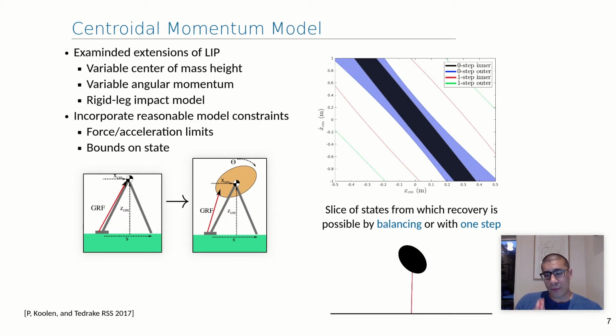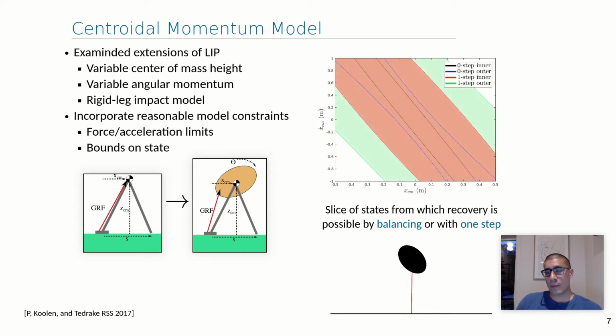Just as an example, if we allow both angular momentum and center of mass height as additional degrees of freedom for our control policy, we can then compute these inner and outer approximations of the viability kernel, the set of states from which recovery is possible. So if we look just at balancing, which is to say the robot's not allowed to step, we get an inner approximation shown here in black and an outer approximation shown in blue. And this is to say, provably, using convex optimization, we have a control policy which stabilizes the set of disturbances in black. And provably, anything outside the blue cannot be stabilized. In between, there's a gap, certainly, that comes from the very nature of these approximations. But we have provable bounds on the capabilities of simple models, an approach that allows us to compare them explicitly.